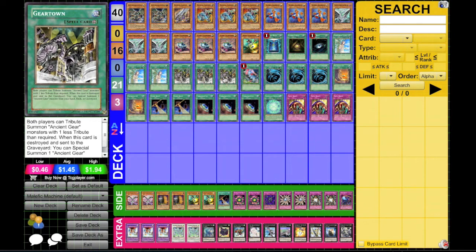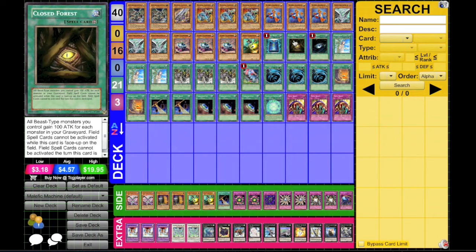Okay, the other tech card I want to talk about is Closed Forest. Closed Forest, I know some of you guys might think it's random. All beast type monsters you control gain 100 attack for each monster in your graveyard. What the heck is that, Gary? Are you playing Beast Stun? No, I'm not playing Beast Stun.